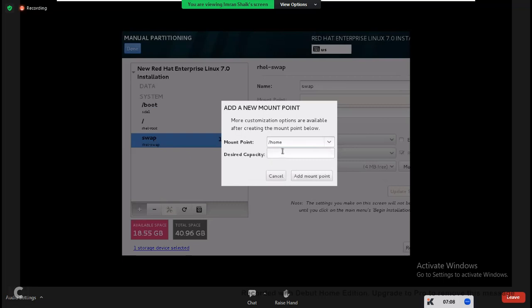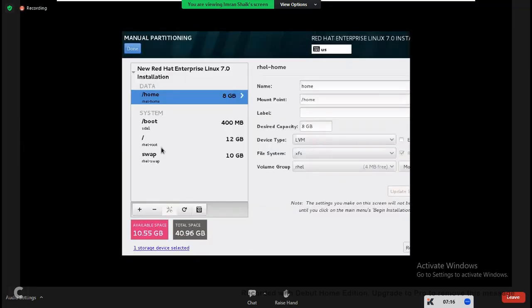From 40 GB utilized 30 GB, remaining 10 GB approximately we will have, right? This 10 GB, while we are discussing disk management, at that time we are going to use for LVM and for standard partition. What is LVM and all that stuff? While we are discussing the disk management concept, at that time I will teach you. No need to bother now. So clear? So click done.